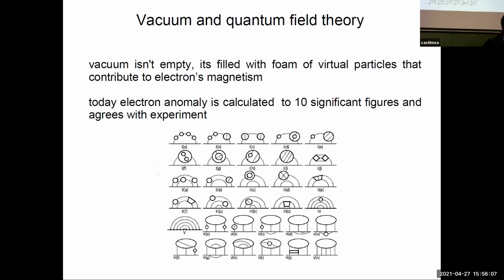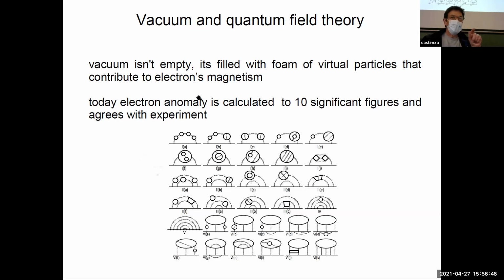annihilated. And those particles that are appearing as a sort of foam in the vacuum, appearing and disappearing, affect the magnetism of the electron, and affect the magnetism of all particles. And that's what they were measuring in the Kush-Foley experiment, the effects of this quantum foam in the vacuum that is predicted and calculated within quantum field theory. And this to me looks like a piece of art.